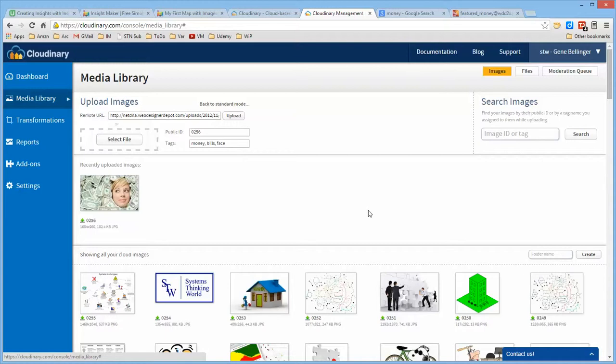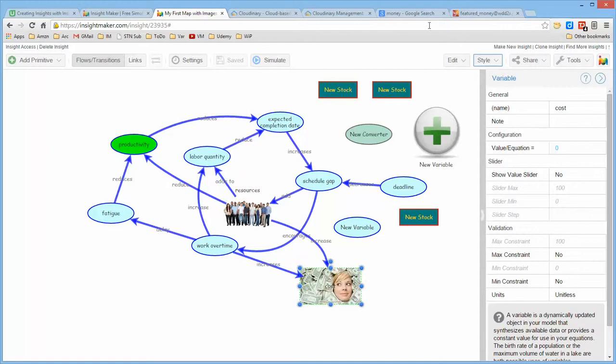Usually what I'll do is I'll go ahead and develop the model. I'll go out on Google. Once I get the model done, I'll go search for all of the images and I'll put them in Cloudinary and put them in the model after I do the model, as opposed to bouncing back and forth for every single element in the model as I'm developing the model. I find that it eats up too much of my time bouncing back and forth. I'll develop the model, and then I'll add the images to it once I've sort of got the model set as to what I think it's supposed to be.